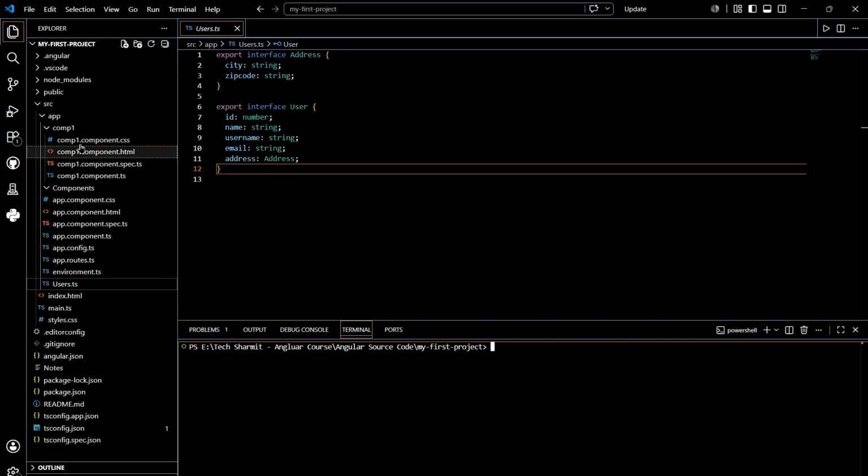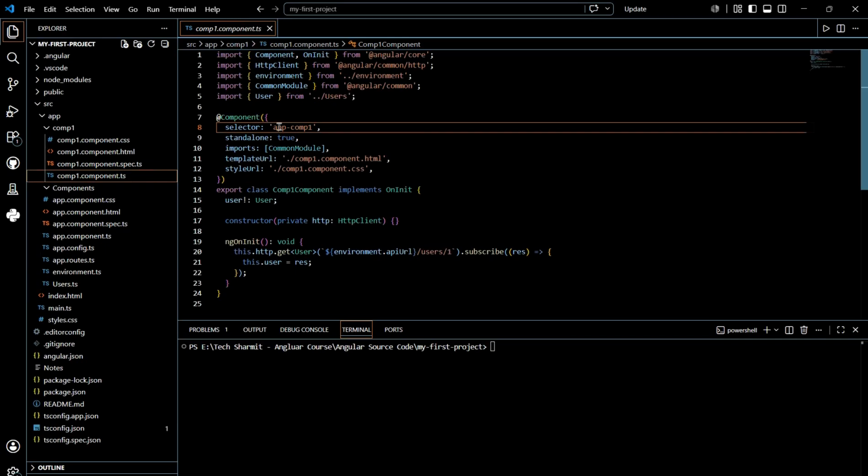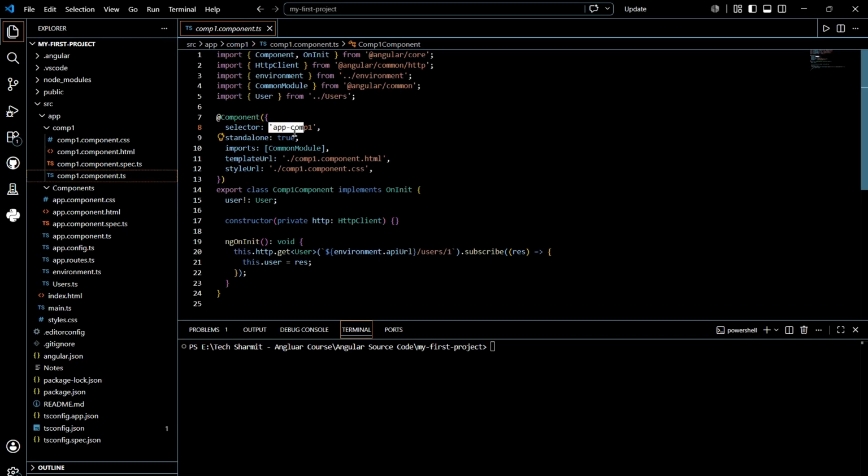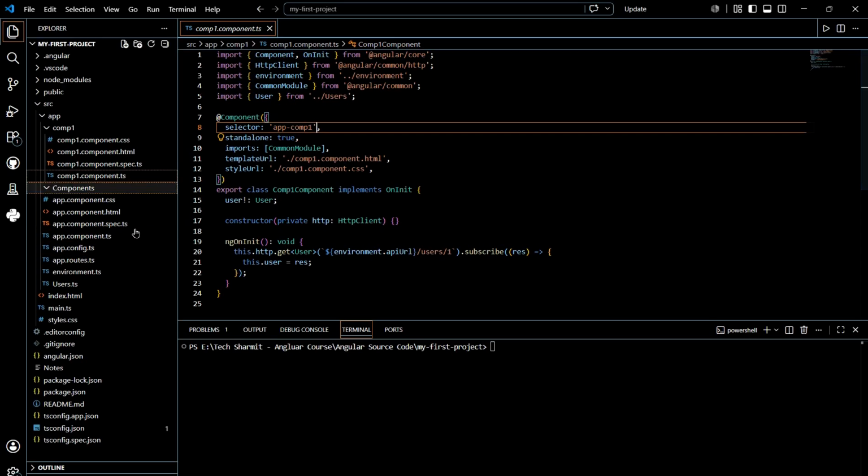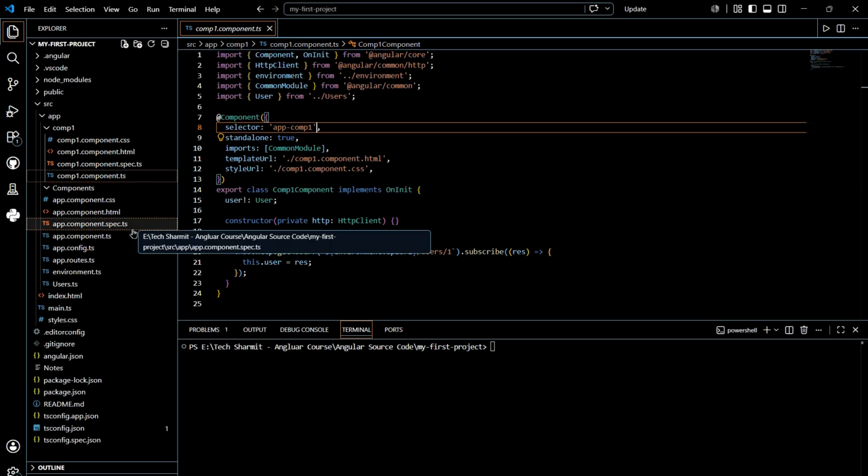Inside this we are going to write every logic related to API. But we all know that if you want to use any external component, it should be connected to your main component. To connect that you need just this information, that is the selector. Don't look at the remaining code, we will discuss that later. For now just focus on the selector. When you create your component, you will find this selector. You have to use this selector in your main app.component.ts file and HTML file. How? Let me show you.